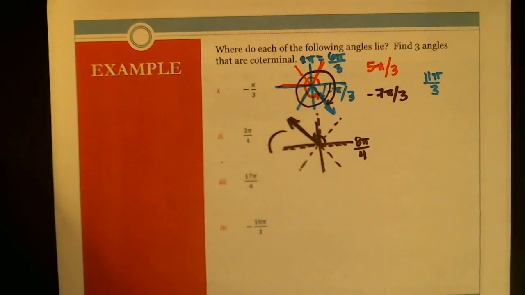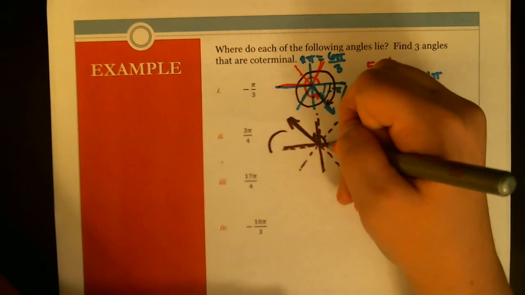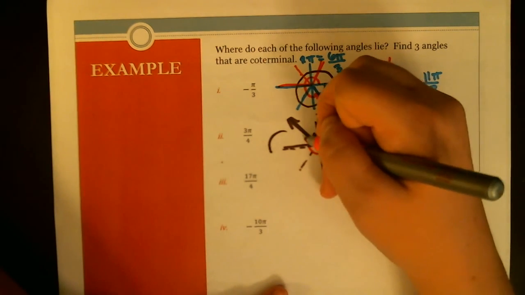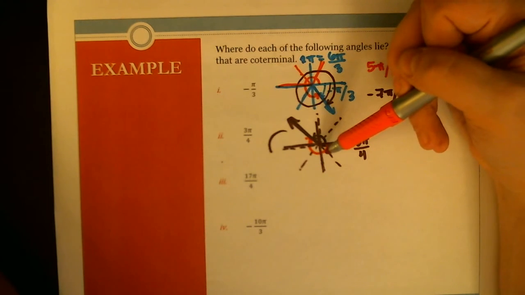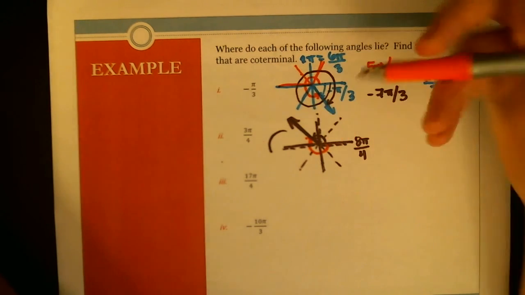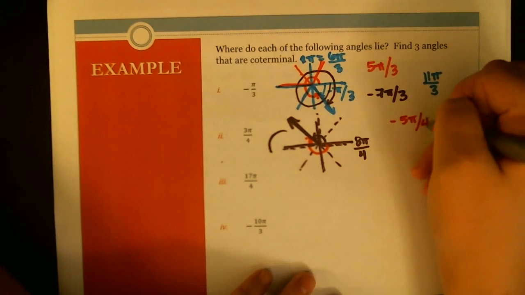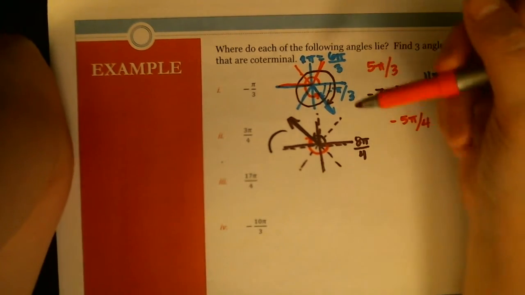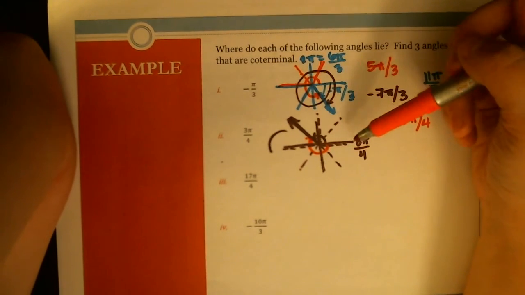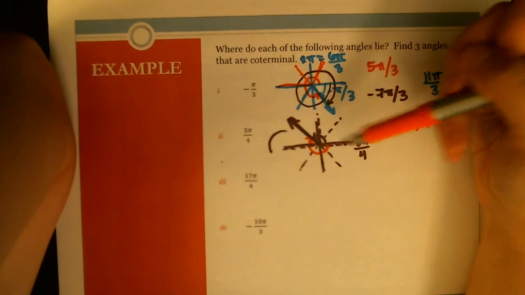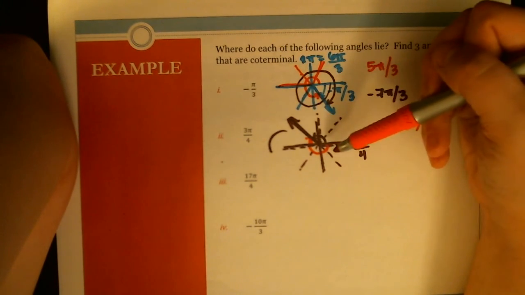If we want to find something coterminal, we can start off the same way. We can first just say, well, what if we just go the opposite direction? So now it's going to take a negative angle, and it's going to be negative 1, 2, 3, 4, 5 pi over 4s. So a negative 5 pi over 4 works. Again, you have two choices. You can just count like I did, negative 5 pi over 4, or you can say if all the way around is 8 pi over 4, and I've already gone 3 pi over 4, that leaves me 5 pi over 4.